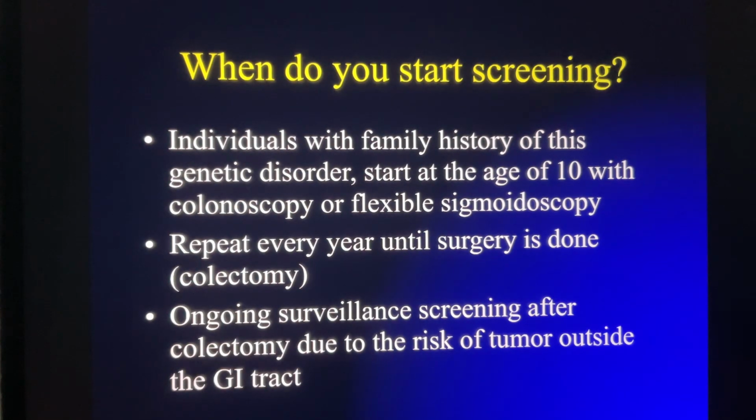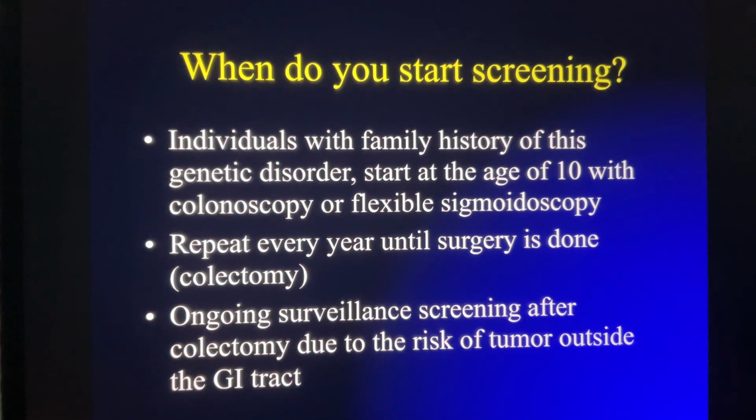And they have to continue screening every year until a definitive treatment is performed. And that is surgery. That surgery is known as colectomy. And that is when part or all of your colon is removed. It is also recommended that even after the surgery is done, surveillance screening should happen because there's a risk of tumor developing outside of the GI tract. Once again, this applies to the individuals who have the genetic disorder.